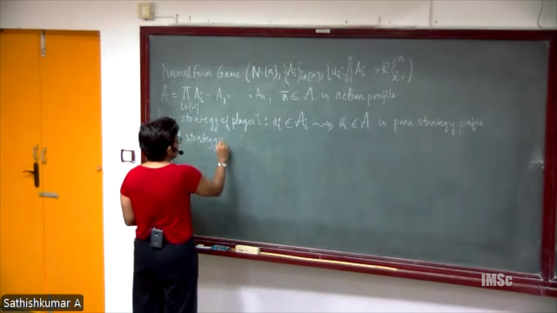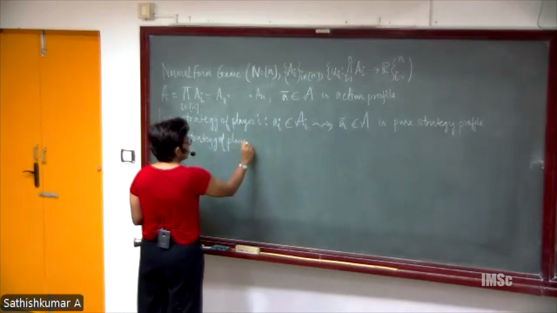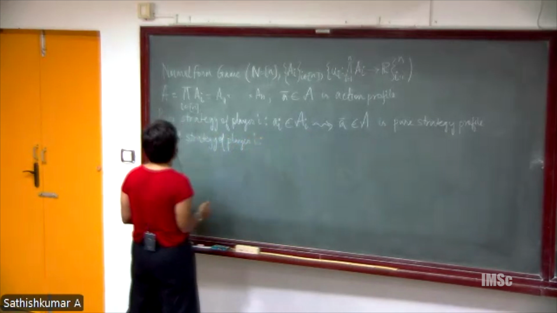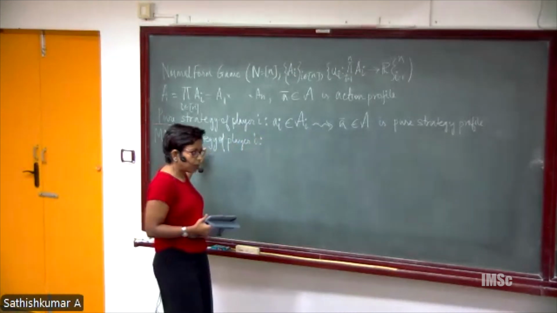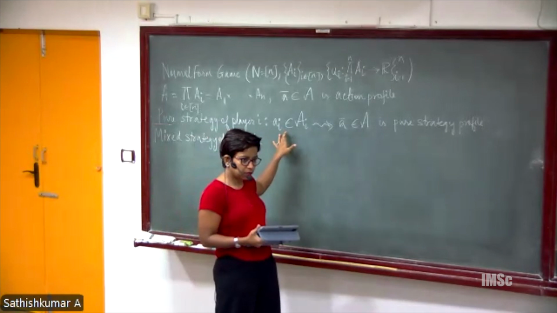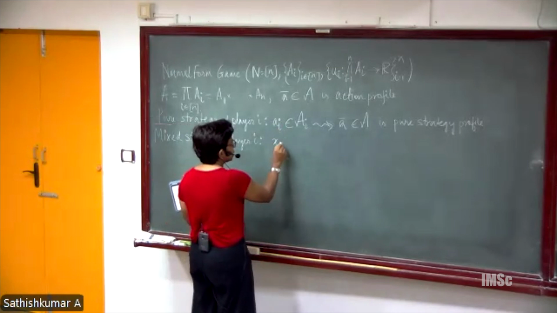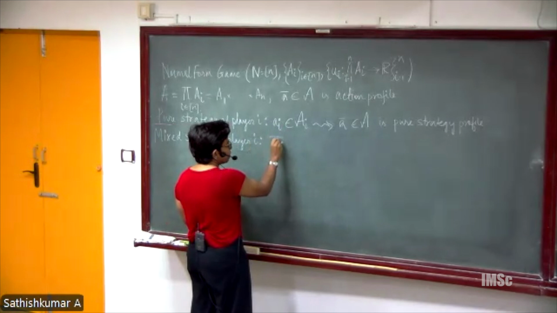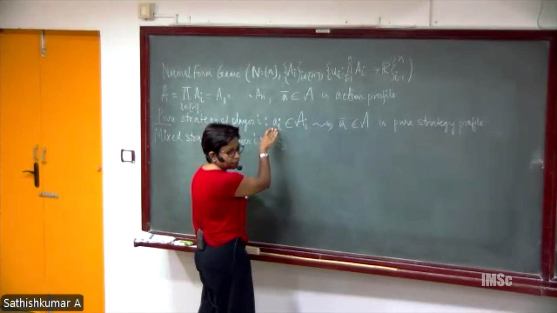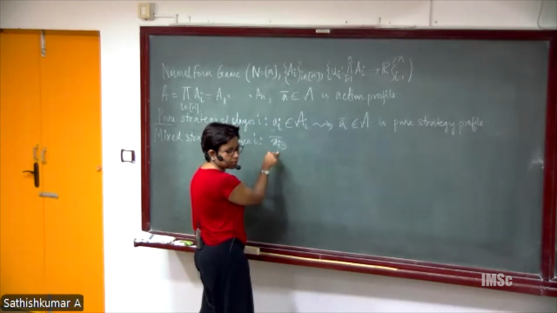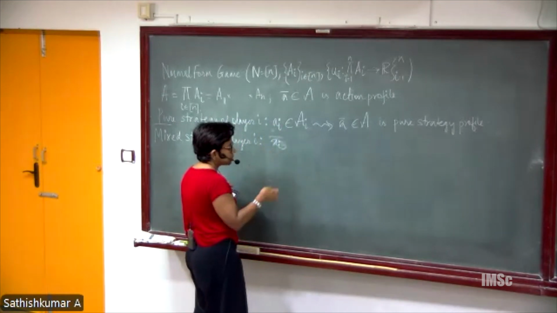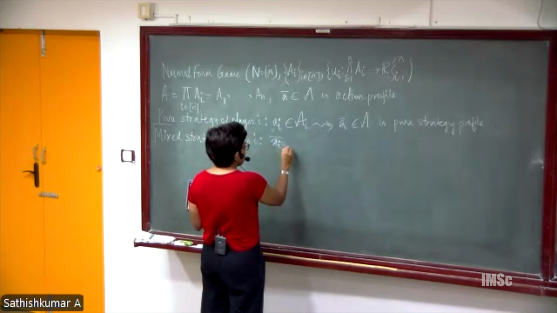Okay. So what's a mixed strategy? It's basically a probability distribution over that individual player's action space. We denote it as a vector like this. Let's call it xi. I'm going to try to be very consistent: whenever I talk about a pure strategy, I'll use an a, and when I talk about a mixed strategy, I will use xi. If you're confused, please ask. So xi is basically defined over this set.